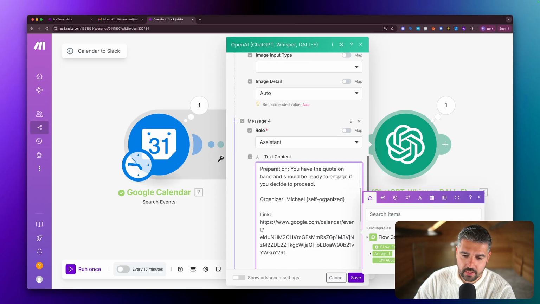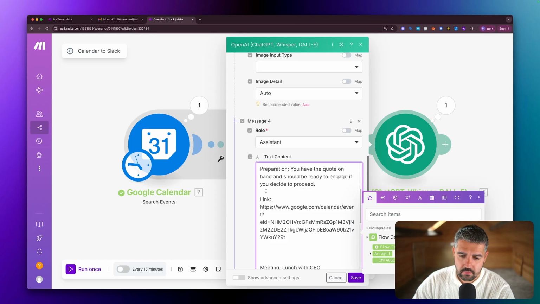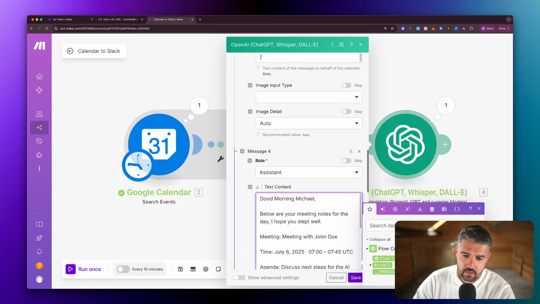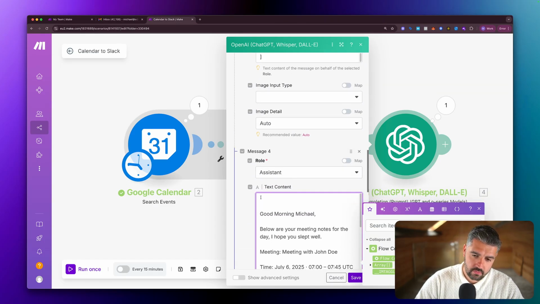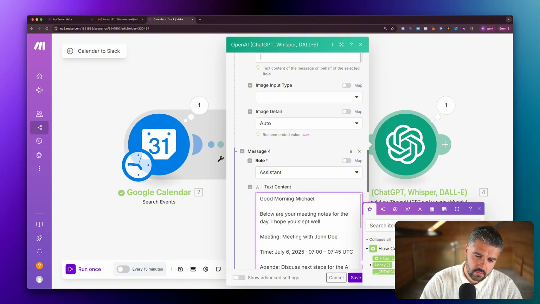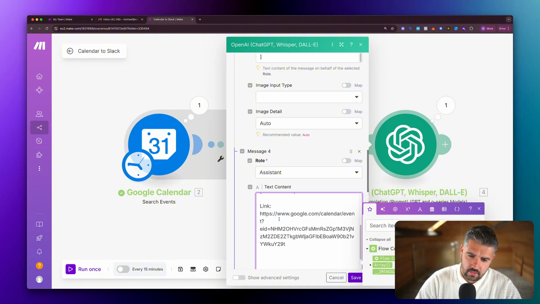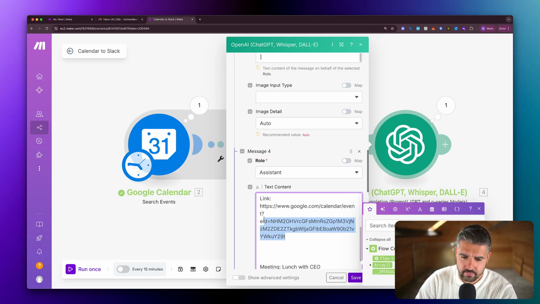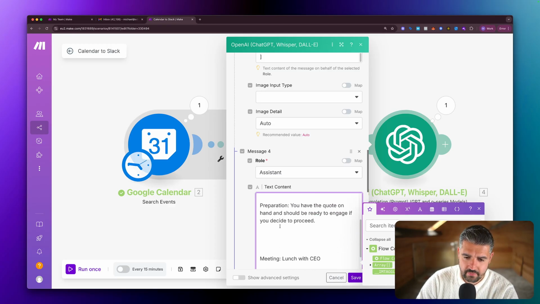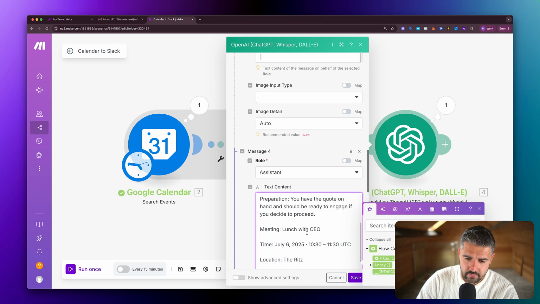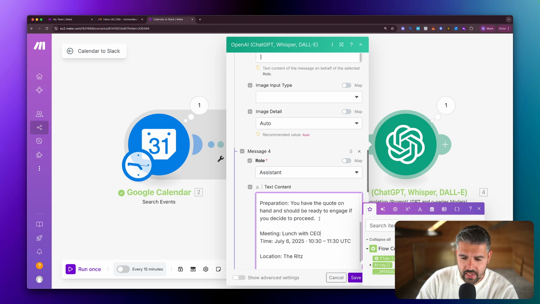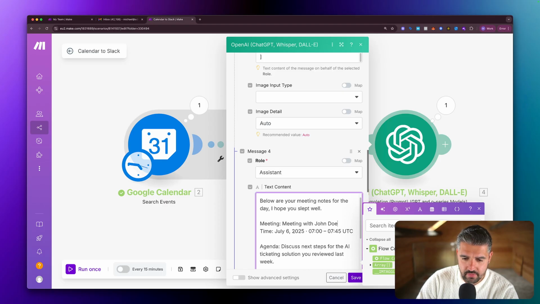Preparation, you have a quote on hand. Let's delete the links. If we group those together, I think that would look quite good in terms of the output.